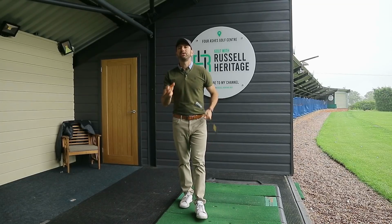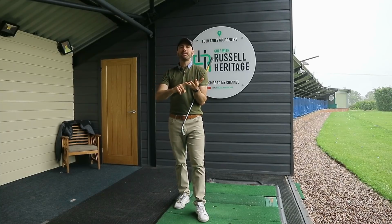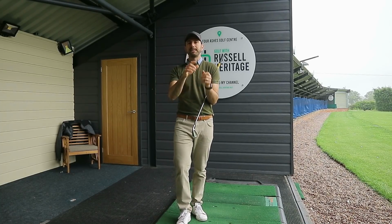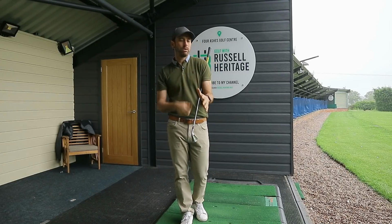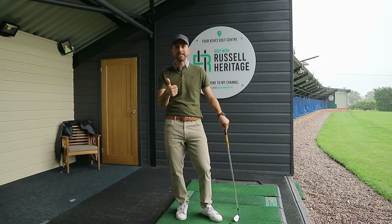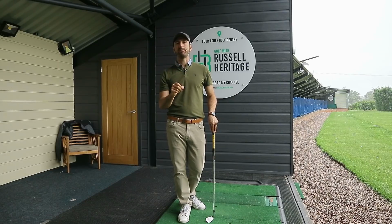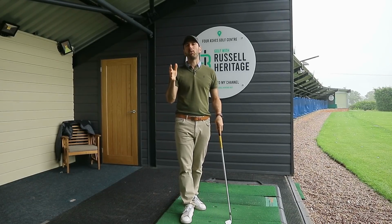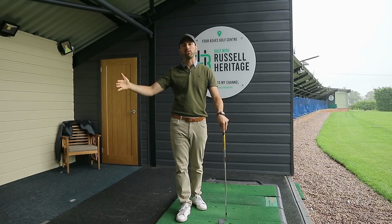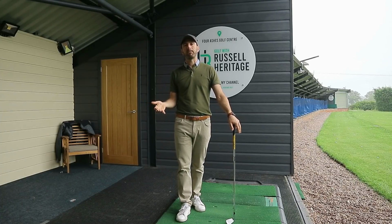Now, it's about ball flight, I get that. It's about compression, good angle of attack, good sounding compression, club face stability. It's all about impact. So if you're somebody who has a slight bend in the arm, but you're happy with the distance that you're demonstrating and you're getting good ball striking, then don't worry about it. Don't change it for the sake of it. But if you're somebody who knows that you don't hit the ball as far as you could, or as far as people of a similar build and athleticism to you, and they're hitting the ball further, then this is 100% going to help you out.